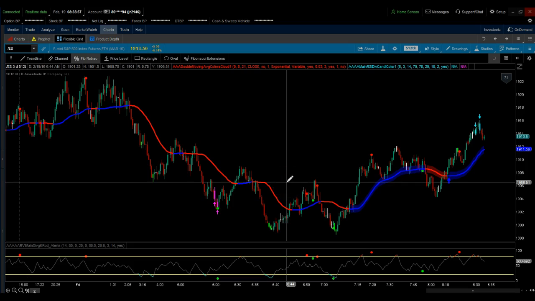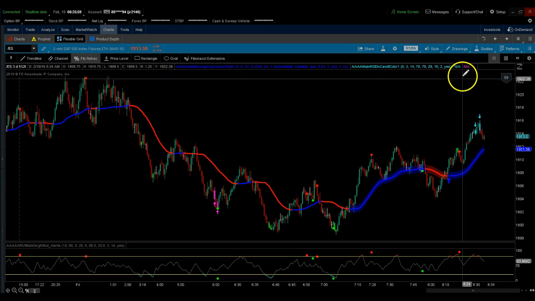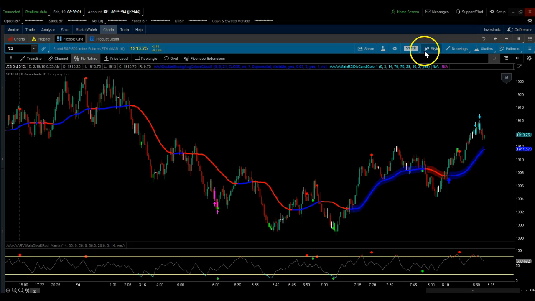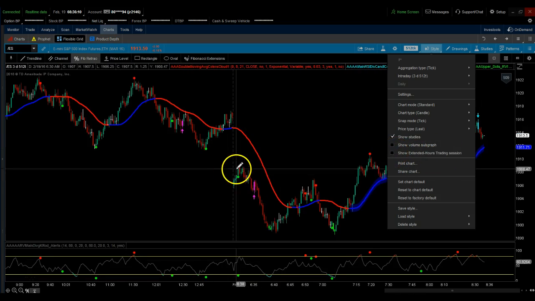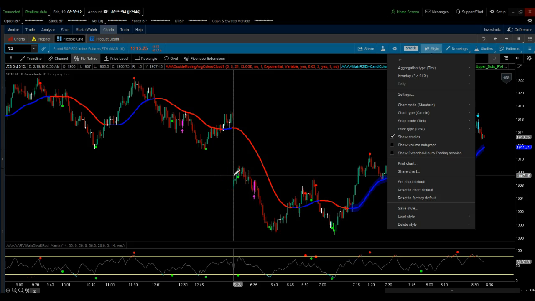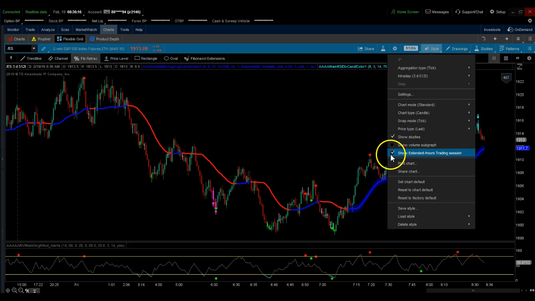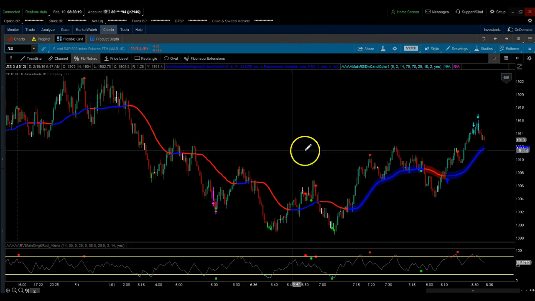First off, what I was going to show you was how to switch from RTH, regular trading hours, to extended. Right here, it'll say show extended. If you don't want extended, if you just want from market open to close, just uncheck this box, and that's under Style. So it's going to come on this chart.